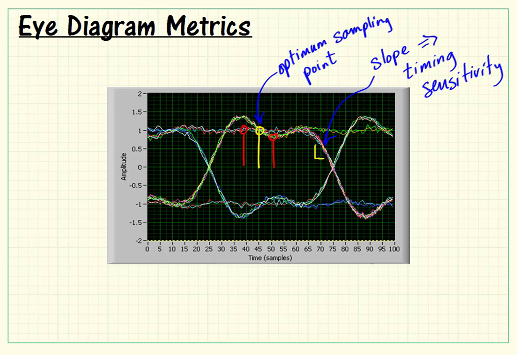So in this case, you see that we can shift back and forth a fair amount without really causing too much difficulty. But we see that the farther we get away from that optimum sampling point, the more likely we're going to start seeing more encroachment into the eye. And that's a problem.